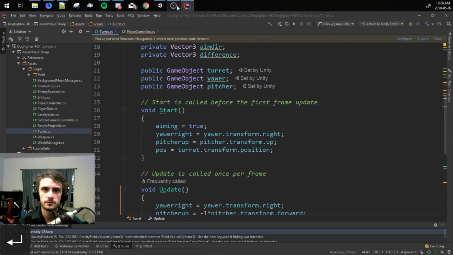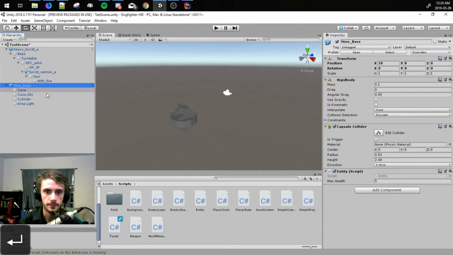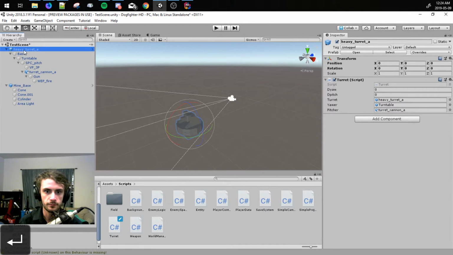So I'm gonna put in our big ship, which we made last night, the night before, whatever the hell it was that I made it. And I'm gonna take one of these heavy turrets and I'll put it on the ship, and I'm gonna have the ship fly around. Maybe I'll attach it to the player.